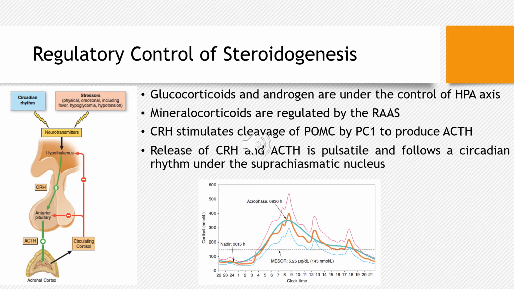As you can see in the illustration below, reflecting the pattern of ACTH secretion, adrenal cortisol secretion exhibits a distinct circadian rhythm, starting to rise in the early morning hours prior to awakening, with peak levels in the morning around 8 to 9 a.m. and low levels in the evening. This is very important in getting samples for cortisol testing as well as its interpretation. For example, if a patient exhibits a very high cortisol at midnight, this patient could have hypercortisolism because, again, under physiologic condition, cortisol should be low at this time.